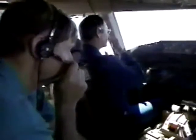The complex flight deck was equipped with a huge range of warning systems that alerted the pilot when he was in a dangerous situation. Captain Peterson tested them one by one. See, I was going to go full cold right here and do all that stuff. If the plane got into a stall, one of the most dangerous situations when it was flying too slow to generate lift, there was a warning device called a stick shaker. The stick shaker is something that shakes the stick to tell you, hey, it's time to speed up.